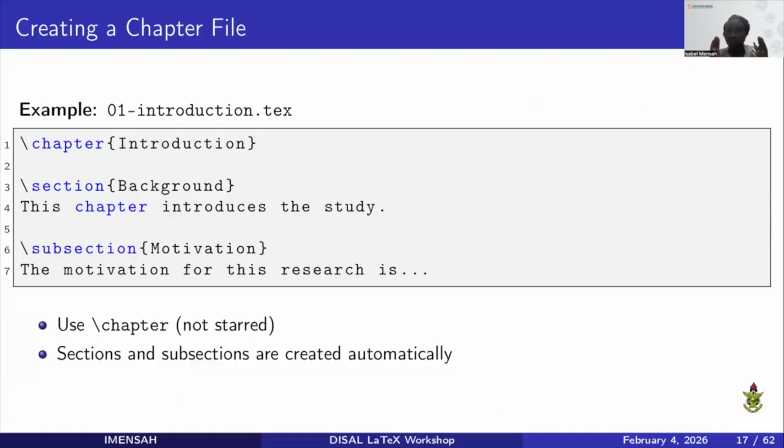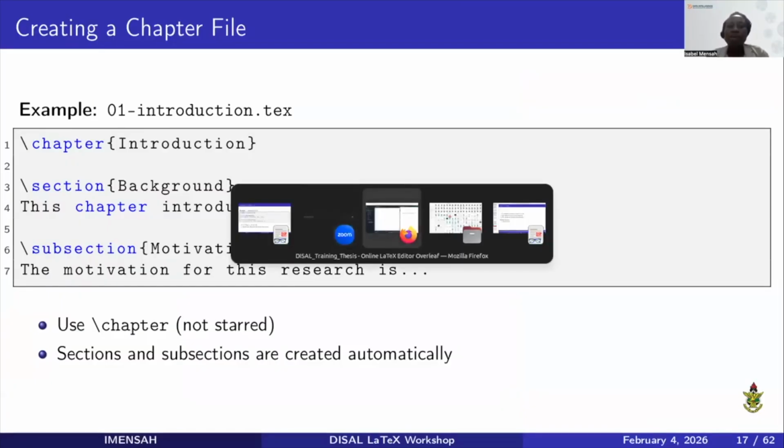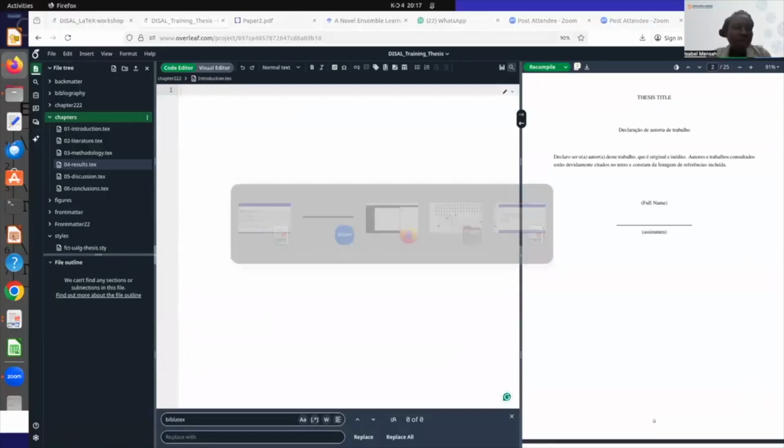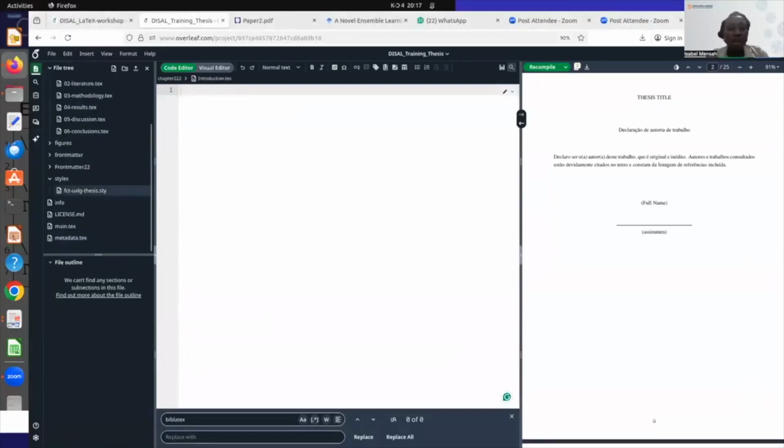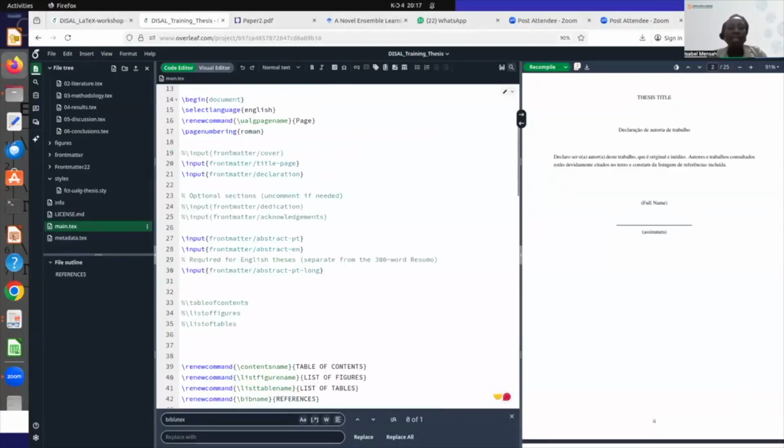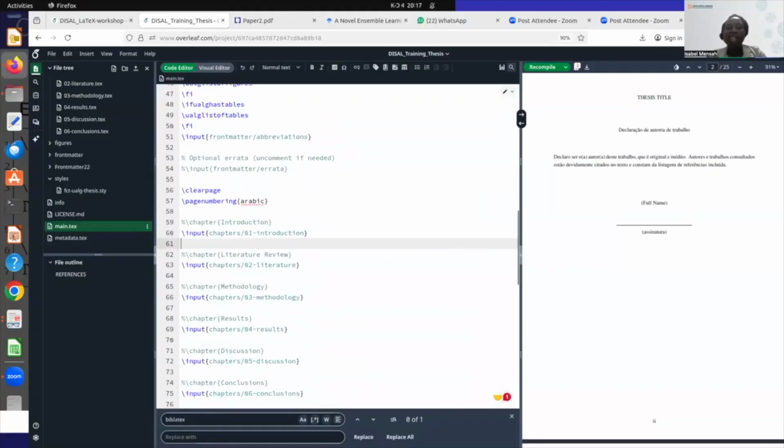So once you have created the file, the first thing you do is to call your chapter. You'll use the chapter function, so chapter introduction. The chapter that you would want to discuss in that file is the introduction. I realized that for the template we are working with, when you go to the main file, let me show you something. You see that they defined for each of the chapters, the chapter introduction, and then they put it in. So when you create your file, you don't need to do another chapter introduction again.